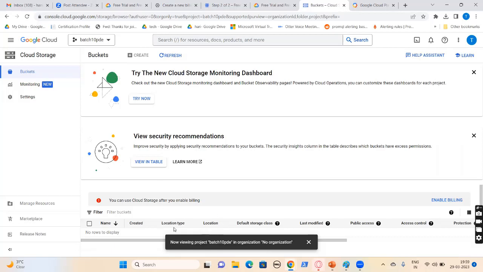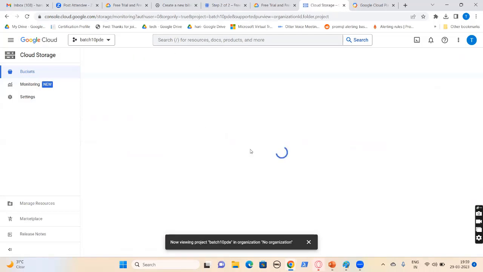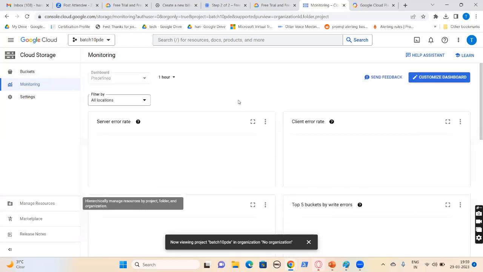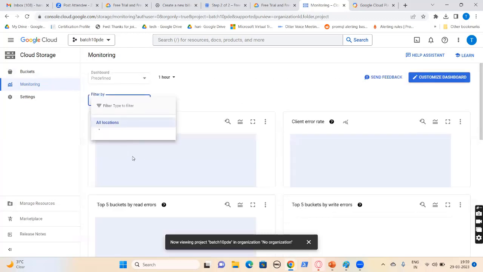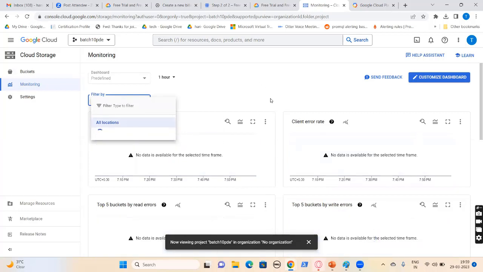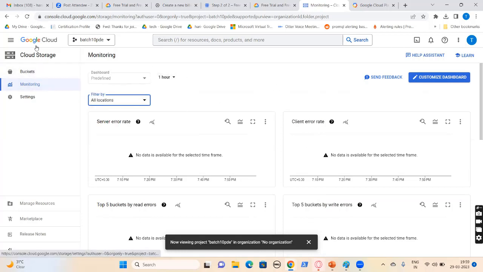And in monitoring, you can monitor what's happening on the bucket on Google Cloud Platform. If you want to download data here, you can download it, and you can filter as well. Right now, no buckets are there. When I create buckets, you will see the things and I'll upload the data into the buckets.